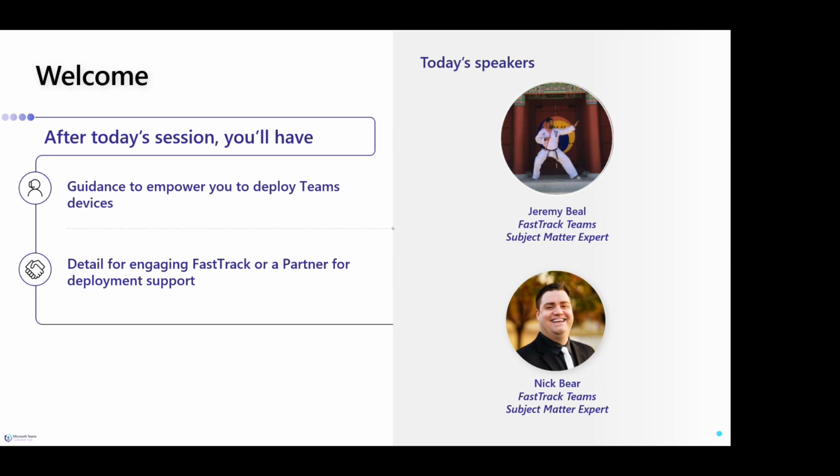They're going to start with an overview of Teams devices and then dive a little deeper into configuration details, some security considerations that are pretty important, and then leave us with some conditional access and compliance and policy examples. So Jeremy, I think I'm handing things off to you today, so let's get going.